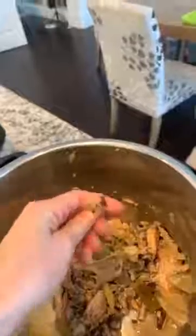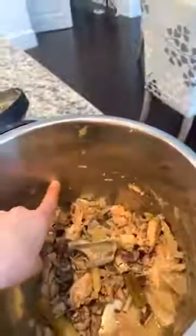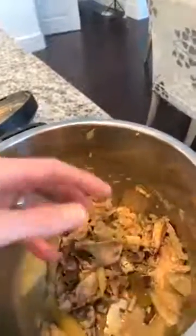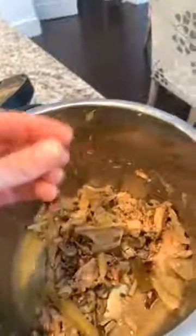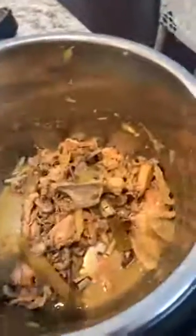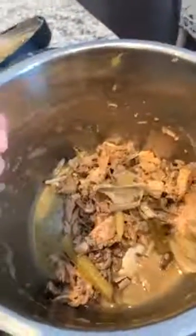So again, just crushing all my bones. I'm gonna add back in my veggies here that I strained, put them back in. I'm gonna put fresh veggies, more salt, and then I'm just gonna fill it just barely above all of the veggies and bones to get that extra oomph of nutrients from my bones again. And that way I have more broth. So you see how much broth I have here already? So it just gives me a little bit extra to sip on, or for my kids to sip on.